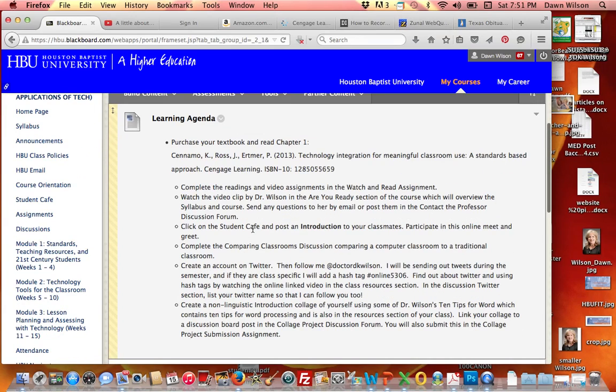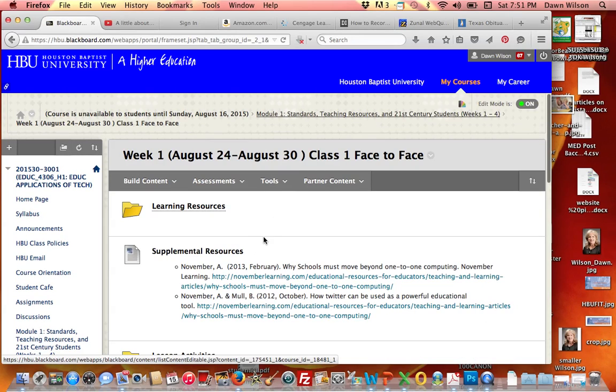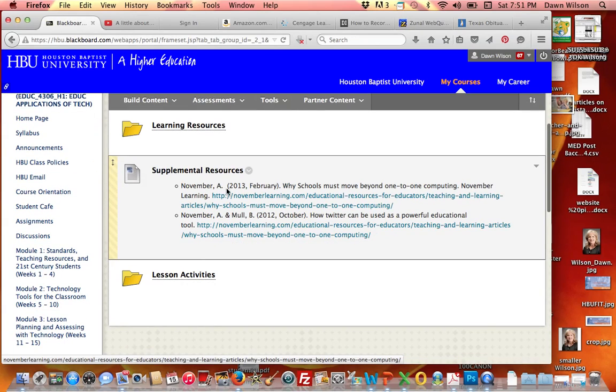There's an overview of each of the activities that you need to do so that it's easy to see. And if you look up at the top, this top bar is called a breadcrumb. You can go back to the Week 1 folder, and there are supplemental resources available to you here in the middle, always.